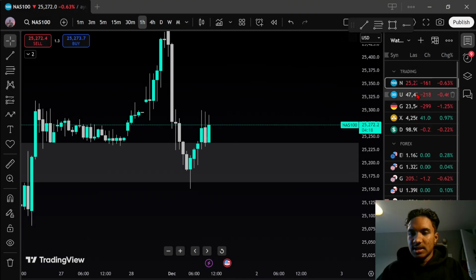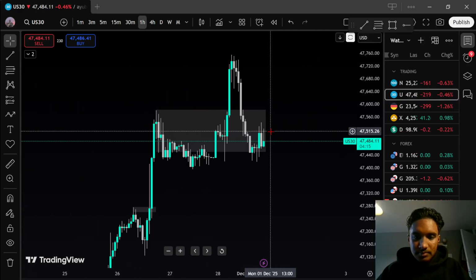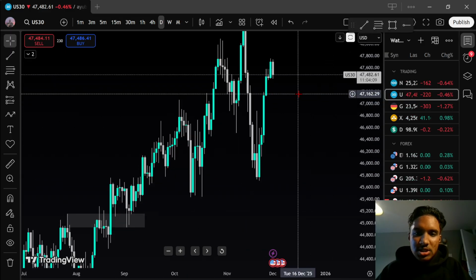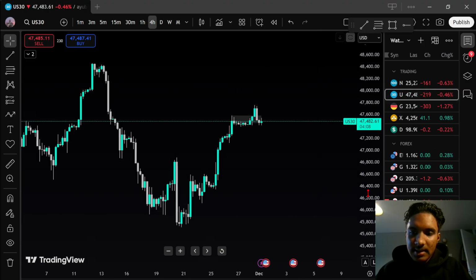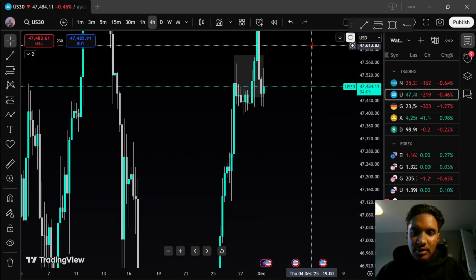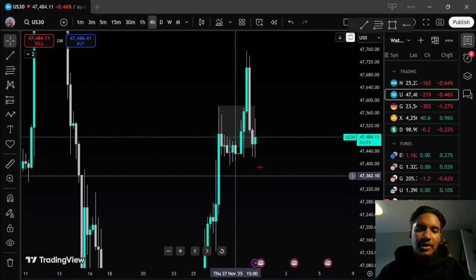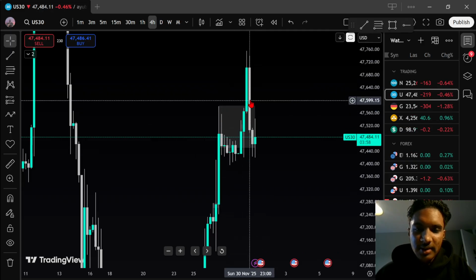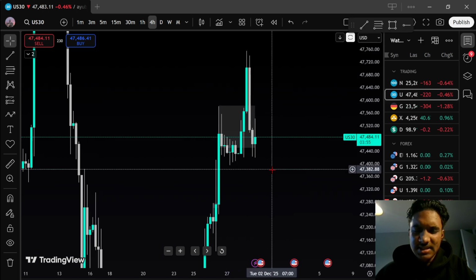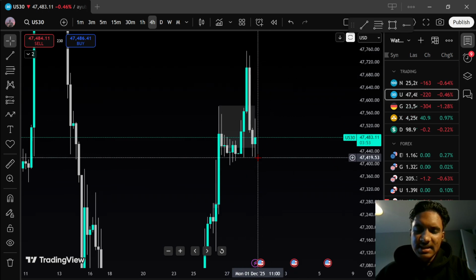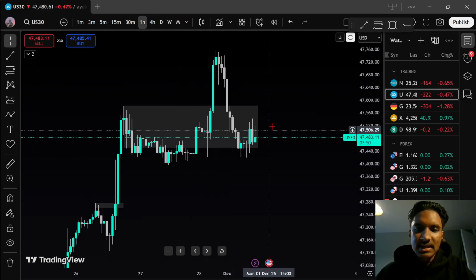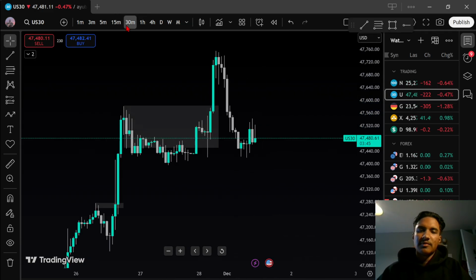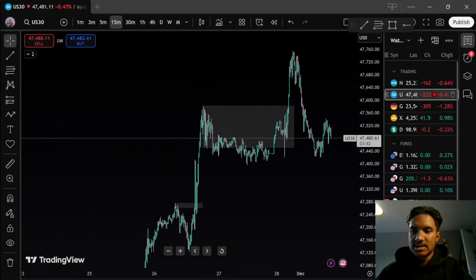Let me check US 30 real quick. US 30 obviously bullish on the daily. Okay, and then market structure, which got broken and then broken again. Yeah, I don't think I'll be trading US 30 today just because of how it looks. So we broke past this level, okay, with displacement, and then we just came back down. I don't know why. Unless it goes up really nicely and breaks this structure, then maybe I would potentially look for longs. But yeah, other than that, I'm probably gonna stay away from US 30.